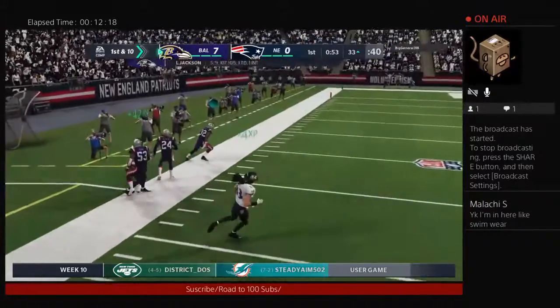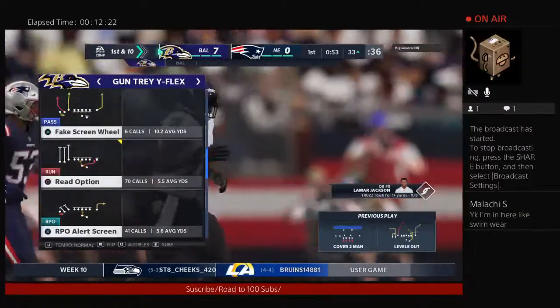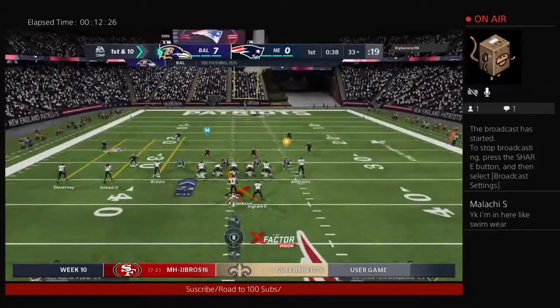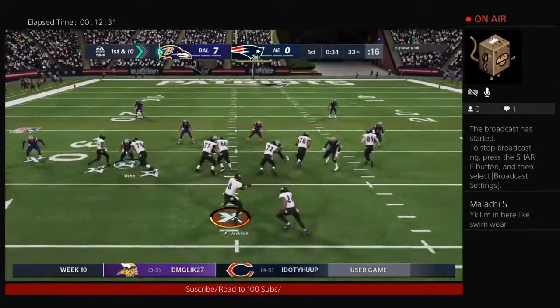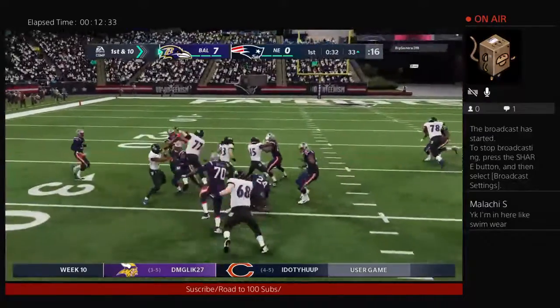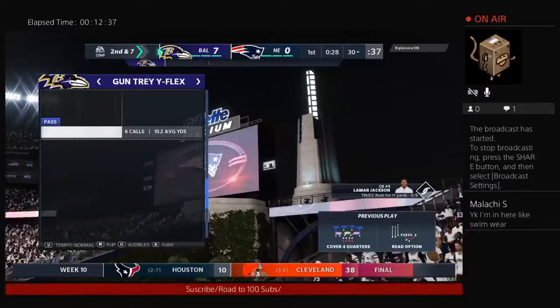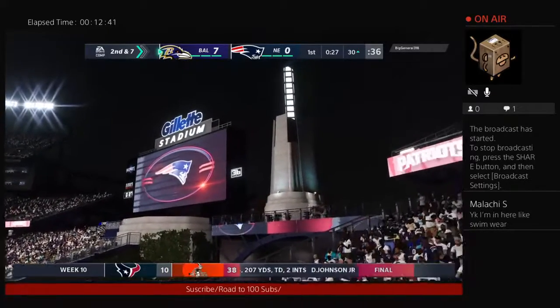It's caught by Mark Ingram. And he is out of bounds inside the 35. 17 more yards on that one as they keep the drive rolling. So they'll come up first and 10 now from the 33. From the gun, it's a run for Ingram. Down to the 30 after a gain of 3. Number 21, Mark. They didn't get a whole lot out of that one, but I think you got to continue to try and run it and try and keep the defense honest.